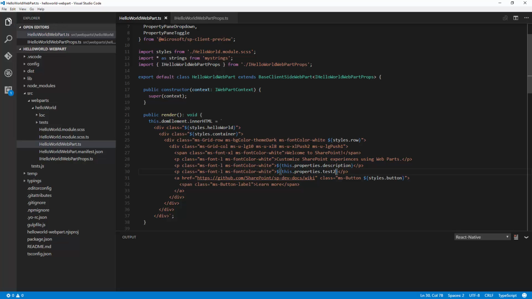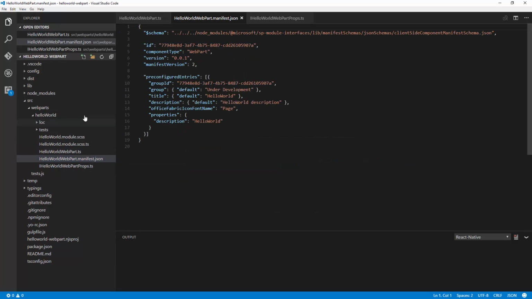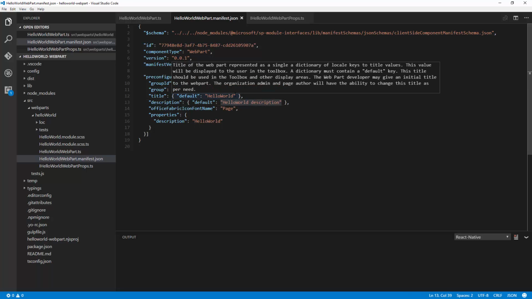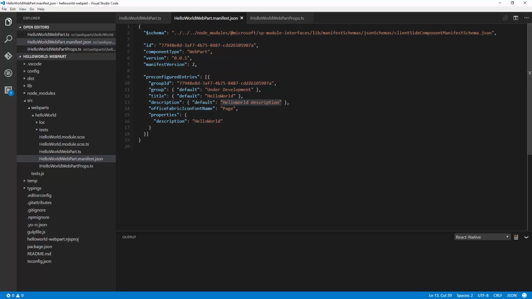One thing to also notice is that we're able to define default values for these properties as well. And by default, the default value properties are defined in our manifest JSON file, which relates to that particular web part. So it's in a web part folder in our solution. And this is essentially a web part definition or manifest file, which is defining, for example, the title, which is visible for the end user, the description, which we entered as part of the scaffolding.